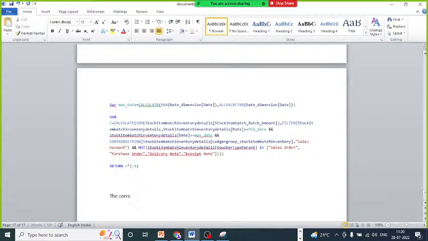Now the corresponding SQL code is as follows.